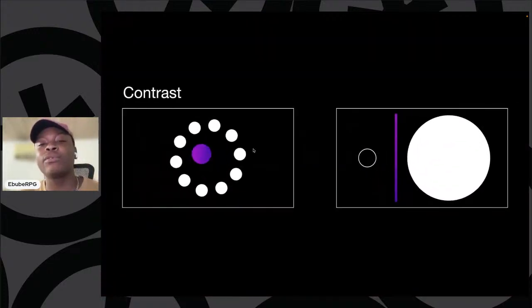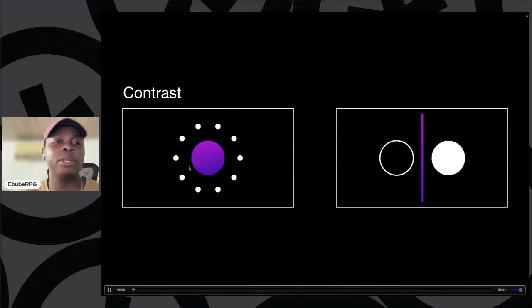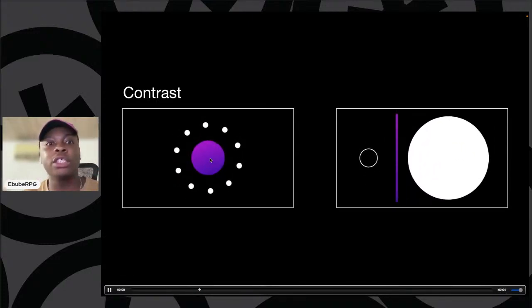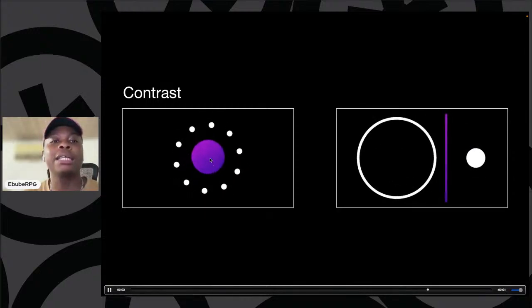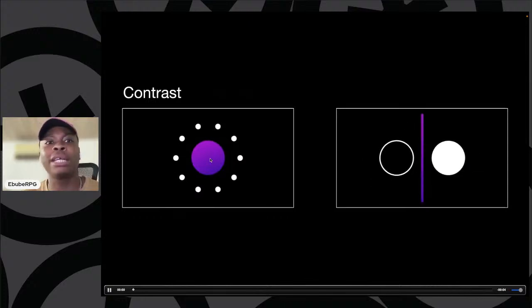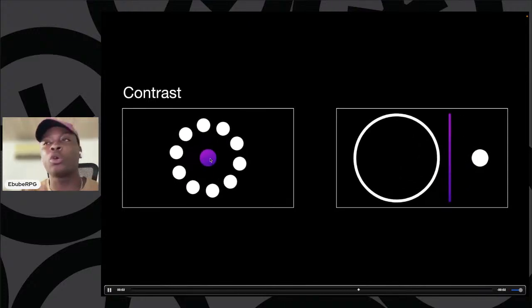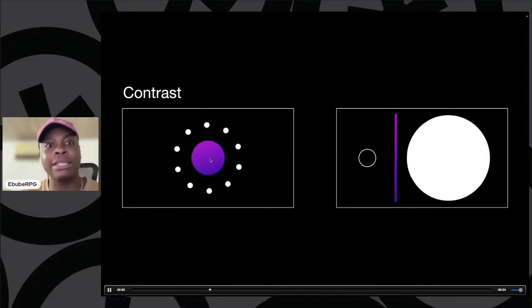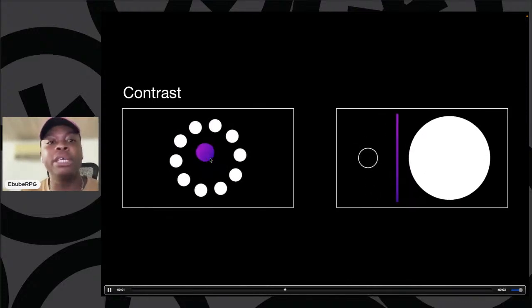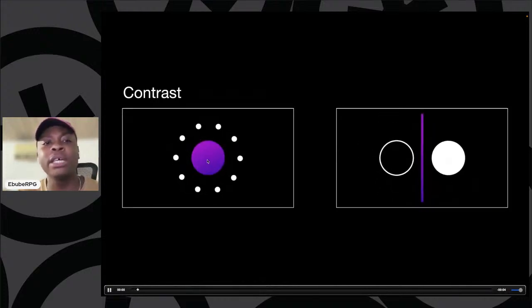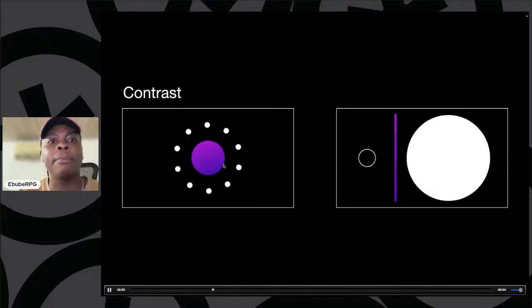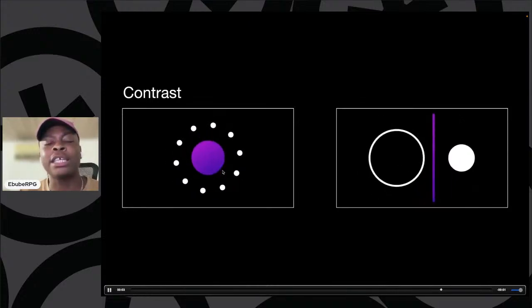So it's really to bring an idea of contrast. And here we can see, especially with this first example, when we look at the shapes on the outside, they're moving constantly, right? And the one on the inside has a very different movement to that. It allows you to notice it compared to the rest, and you know that that one is the action that causes a reaction from the others. So it gives the one in the center much more attention than the rest, especially if you're trying to create something that is showing attention.